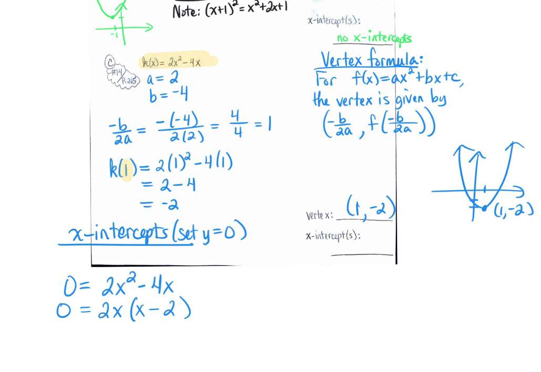And so now that means either 2x is 0 or x minus 2 is 0. If 2x is 0, that means x is what? Where are you getting undefined from? That doesn't mean everything in here is undefined. You divide both sides by 2. So you get x equals what? 0, yes? What do we do if you have x minus 2 equals 0? You get x equals what? 2, good.